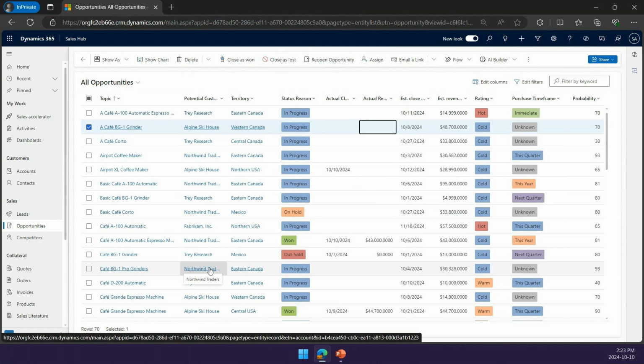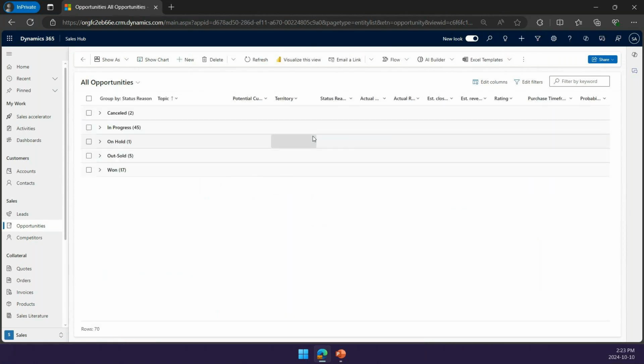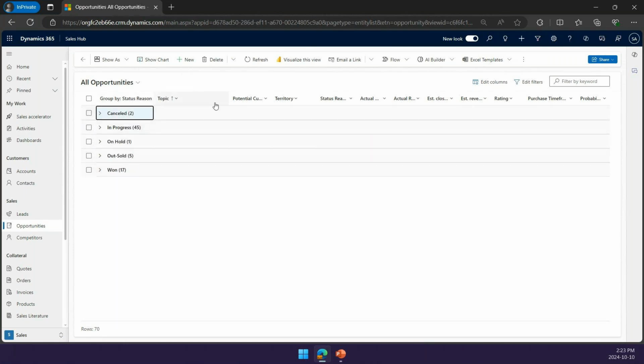On this grid, I've also enabled the option for group by. So if we click on any of these headers, before we just saw the sorting and the filter. Now I can move my columns left or right, but I can also group by. So if I click on group by, I very quickly have all of my opportunities grouped by status, and we can see the count of the opportunities in each status showing. Expanding the groups, I can see the details as well. So I'm able to group on numerous of the fields depending on just highlighting whatever I have in here, picking them and picking group by.